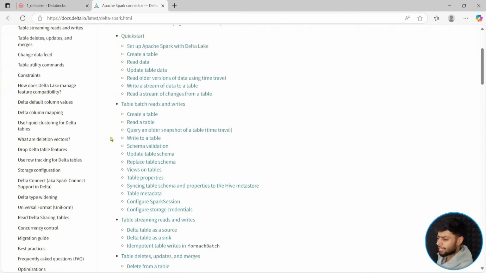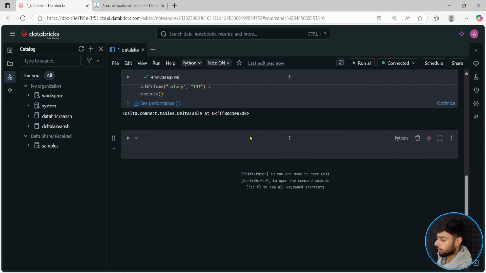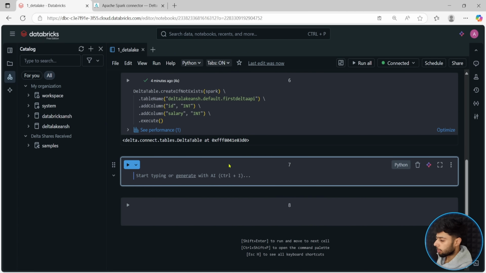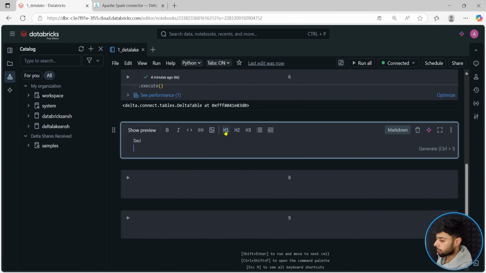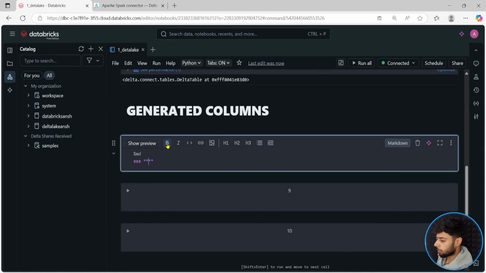So now let's talk about something very special, and it is new as well in the world of Delta, and it is not new in your traditional databases. What's that? It is none other than, let me just create a text column. So H1 bold, and it is called identity columns. And here in Delta we call them generated columns. And within this we have identity columns. So I will simply say H3 bold and identity columns.